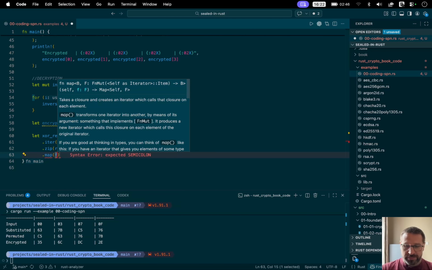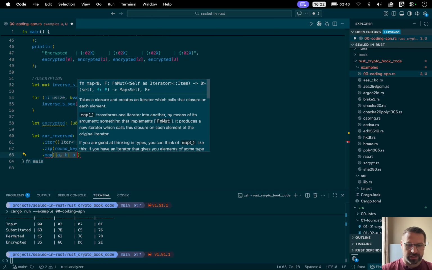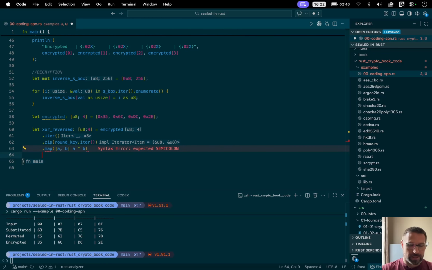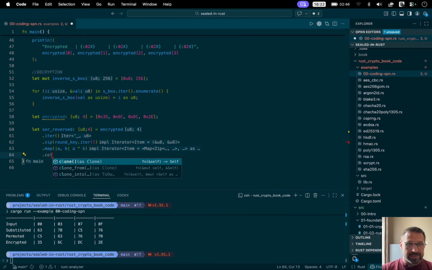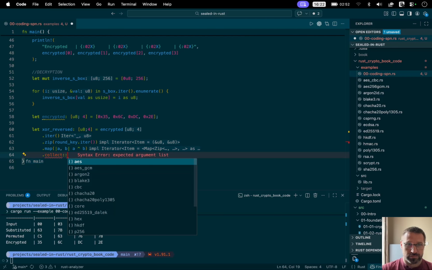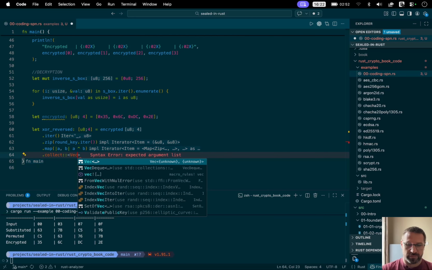Then map, with two terms, and doing the XOR. And let's collect the result. Take vector of u8.